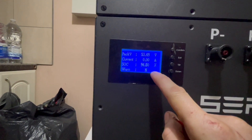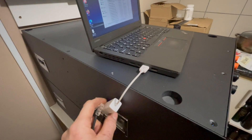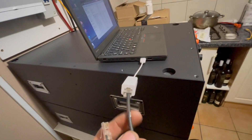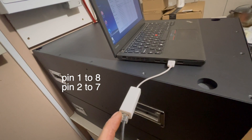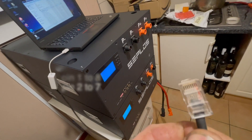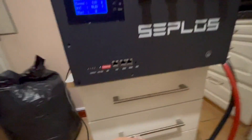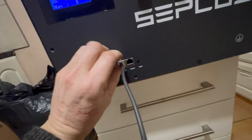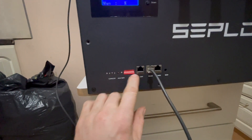You'll have a little emblem down there when you're connected to Bluetooth. I'll get the laptop connected and go through the settings. It's just a USB to RS485 - I've got the one with a little Ethernet plug on, but you can get the one with just two wires. If it's the Ethernet plug, I think it's pins one and two on that end going to pins seven and eight on this end. It's only two wires anyway so you can't really get it wrong. Plug that in to the RS485, can do either one or two, whichever - doesn't matter. Make sure all the DIP switches are down.